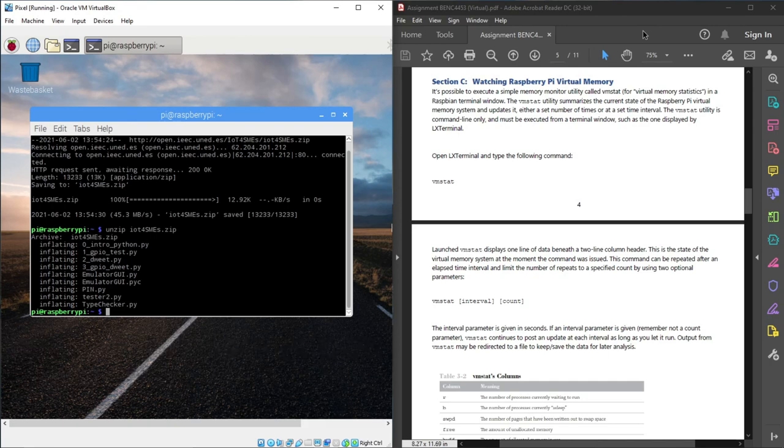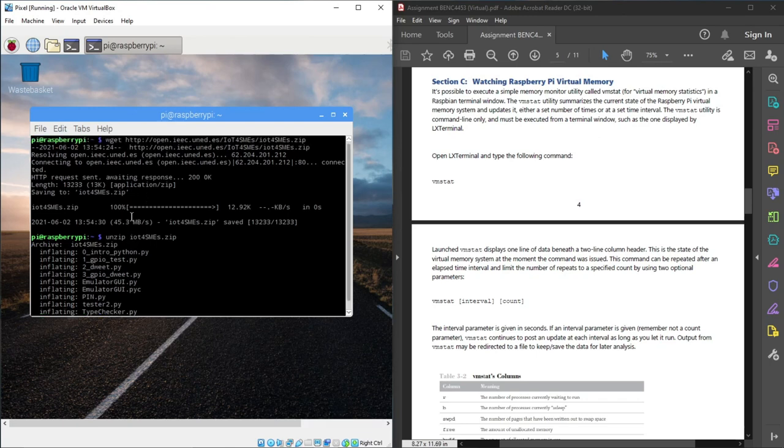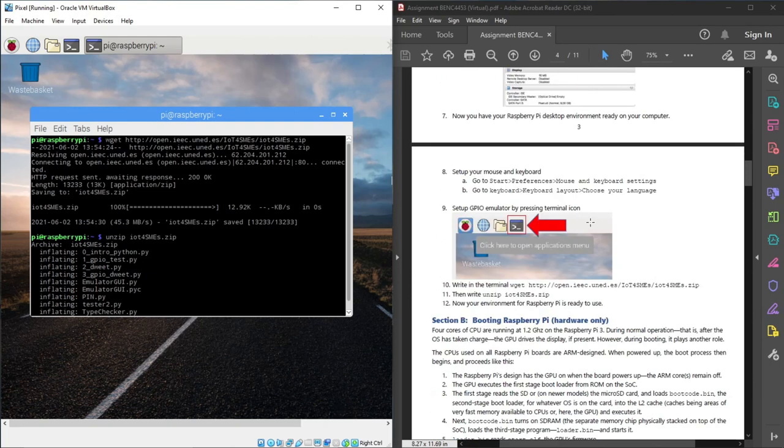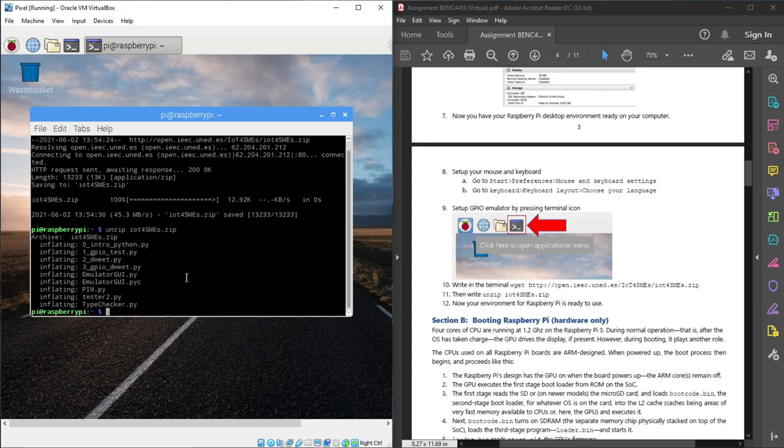For this part, I will use the same command from section A. Okay, as you can see here in the LXTerminal, which is the black box, I already inserted the command wget http open.iec to get the environment for the Raspberry Pi. And then I proceed to unzip the IoT for SMEs.